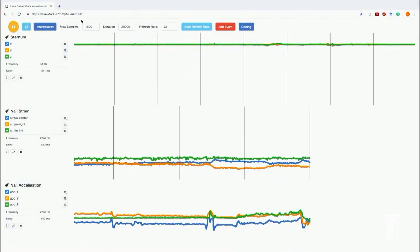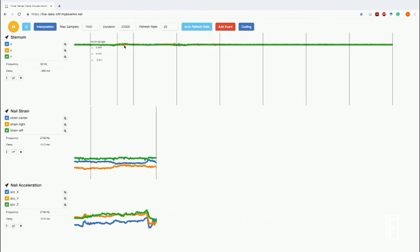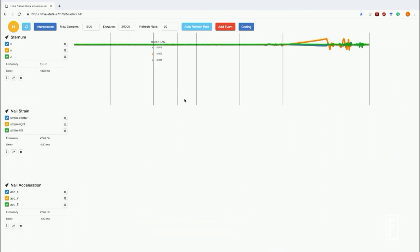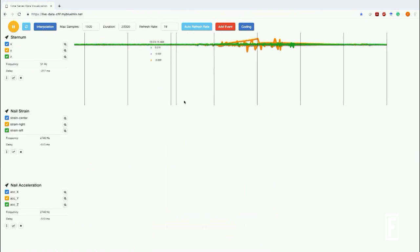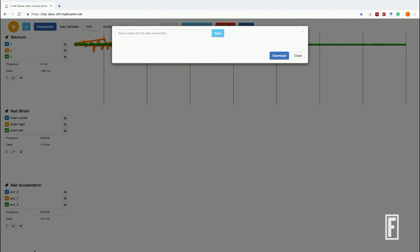So what is it designed to do? It is designed to capture a few signals. If you look at the signal on the screen, I'm showing you three traces that are being continuously produced. The top one is actually coming straight from the sternum — in this case, just a device I happen to have as a phone that I'm using to give you signal from the phone on my sternum. On the fingernail sensor, I actually have the ability to pick up two additional signals: one is the strain, and another is the acceleration that this device is producing. So if I were to hold an object, the act of gripping that object produces a new signal of strain — as I do that, we will see a signal.